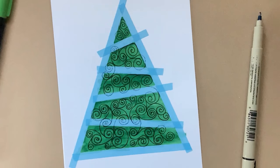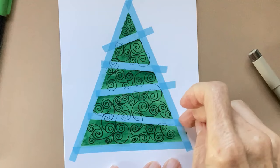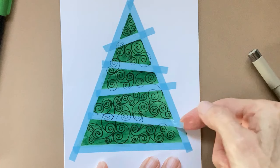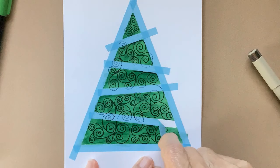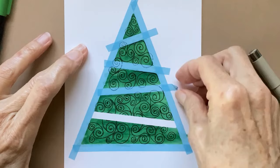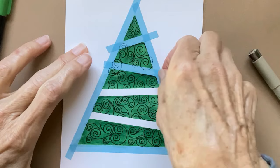All right, so what we're gonna do now is remove the tape. And with washi tape or painter's tape or any kind of masking tape, if you'll take it like I have it here, bend it, and then pull like that, you're less likely to tear your paper. Okay? So let's remove our masking tape. Isn't that cool? I think it's fun how this looks.